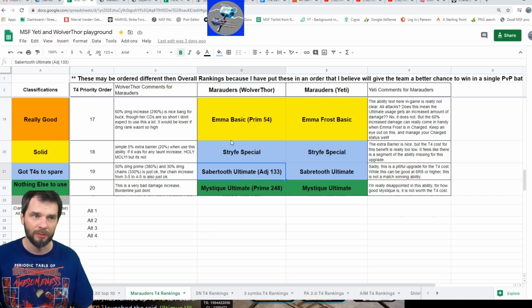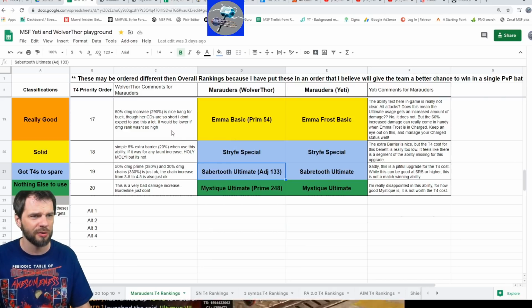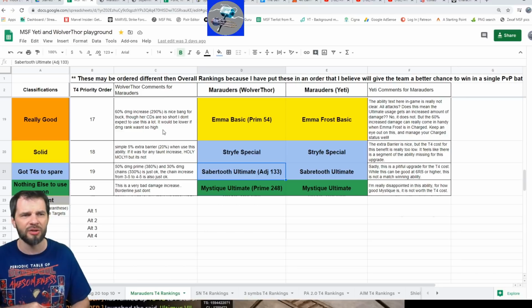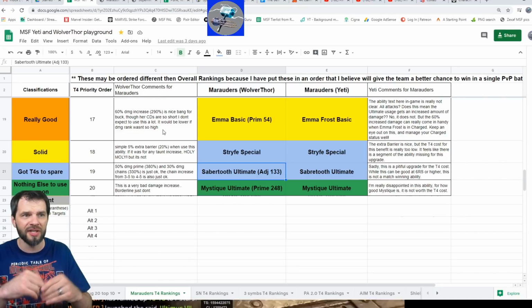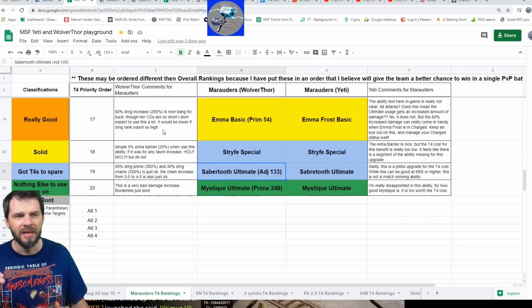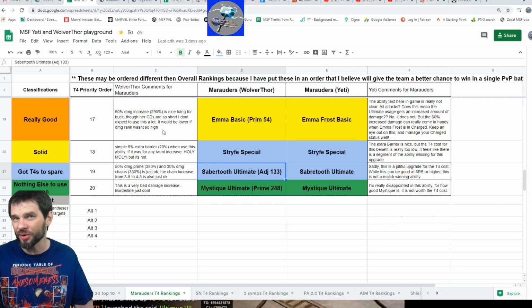Also agree. We're both with 17. We've got Emma's Basic. This comes in ranked as 54th on the damage increase. It is a 60% damage increase, and it's a nice bang for the buck. But her cooldowns are so short, I don't expect to use this a lot. It would be lower if the damage rank wasn't so high. So the damage rank is actually pretty decent, but you're really using a lot of her other abilities here.